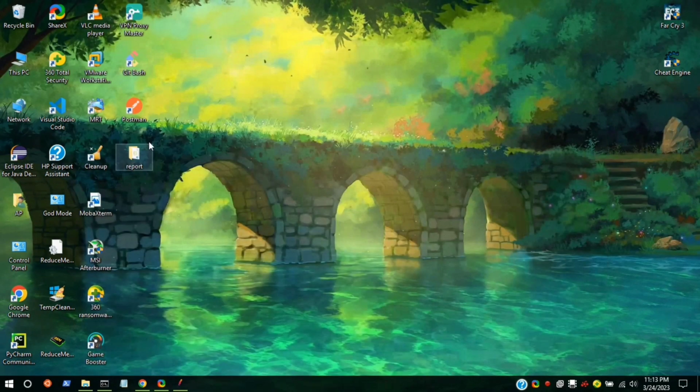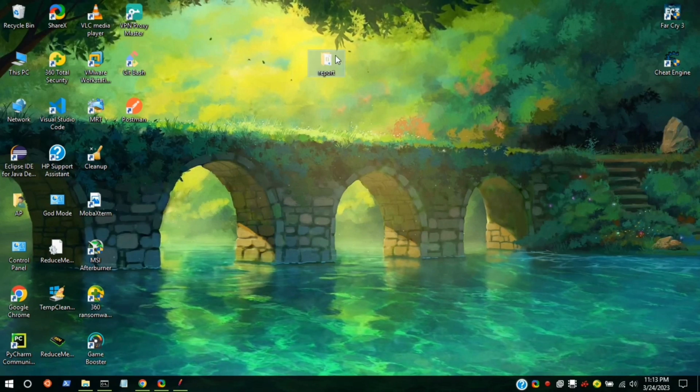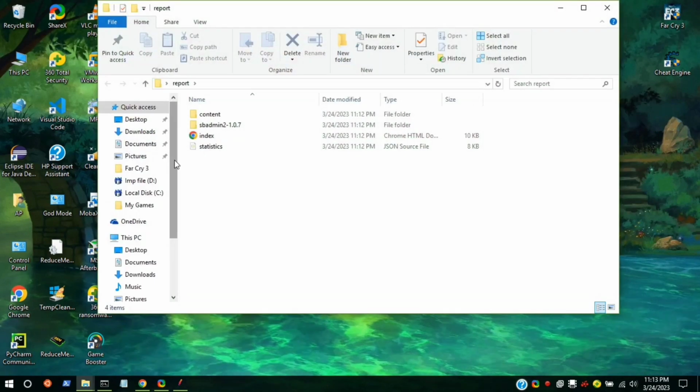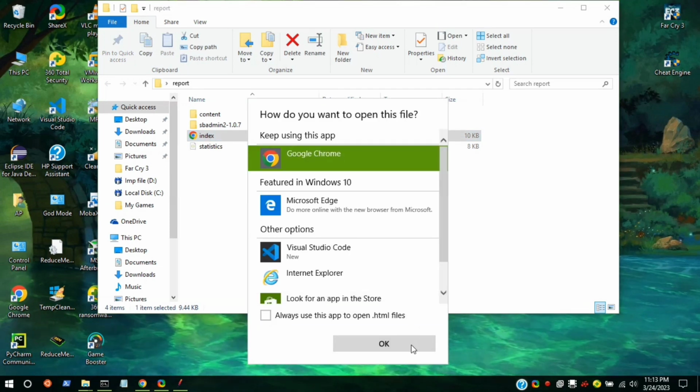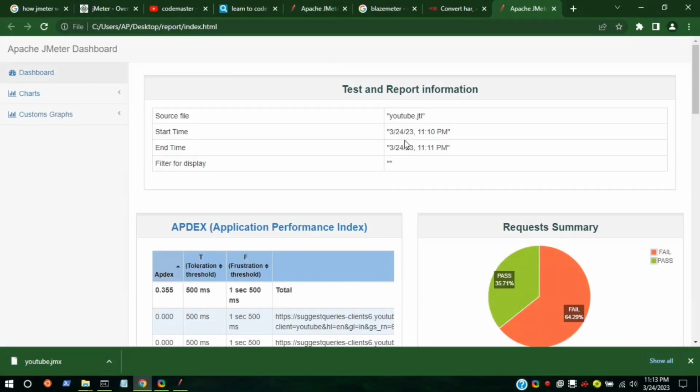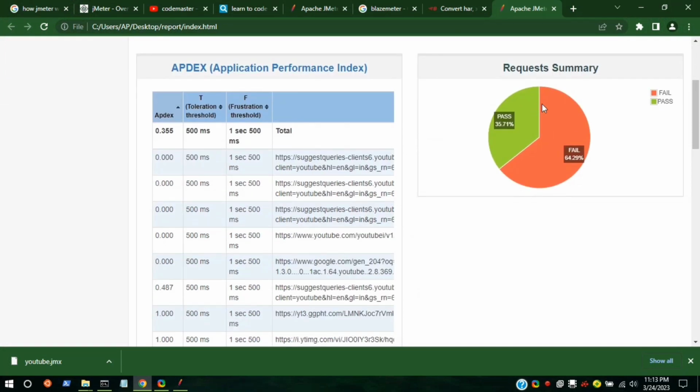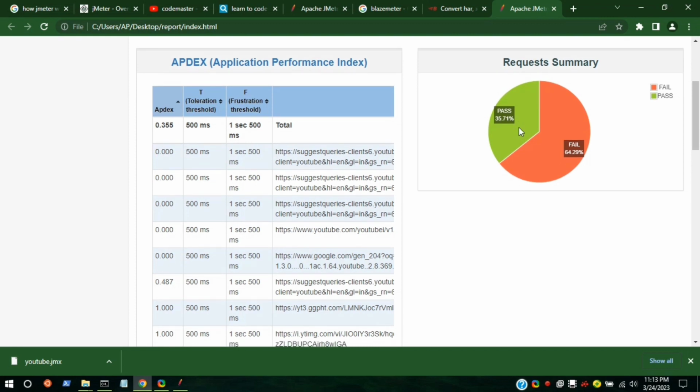See, this is the report we get, for the 10 users with the same operation. When I click on index, it automatically opens your browser, and here you get to know your request summary, how many steps are passed and how many steps are failed.